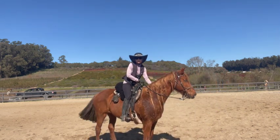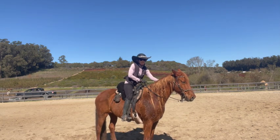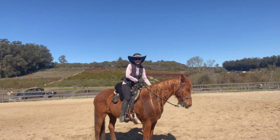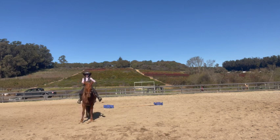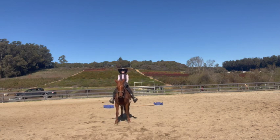So now I'm gonna walk for a minute, and then I'm gonna come back and do the side pass. So she didn't know how to do any of this stuff. It hasn't even been a month yet, so she's doing really well. And she hated being ridden in the arena, and she would plant her feet and not go, which she's not doing anymore. Okay, so she was really bad off the right, so we're gonna do the right first. So open your rein, press with your right leg. Now, good girl, she's pulling, but that's pretty good for her. You didn't see what she did before.